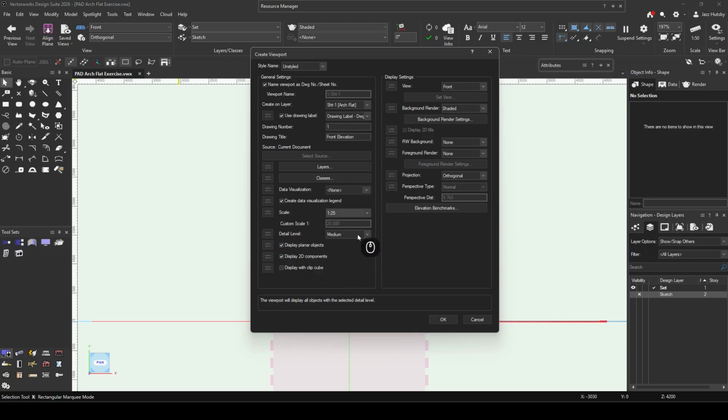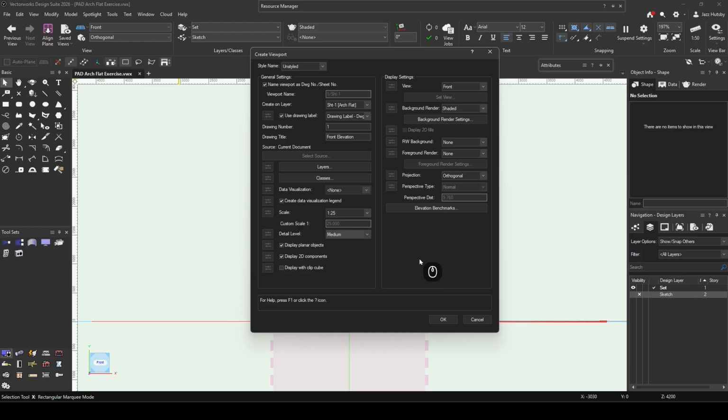I'm going to leave the detail level at medium. If you have lots of curved surfaces, sometimes you'll want to put the detail, I'm going to click down here, to high, and that'll just draw nicer curves, so it won't look as edgy. If you're finding that your nice curves in all of your drawings are looking quite liney and jaggedy, make sure your detail levels are high. For our purposes, medium's fine.